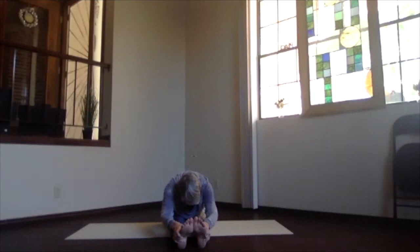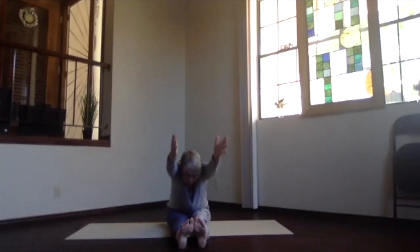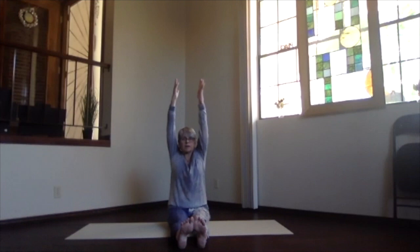So just let the back of your body get a good stretch. And then chin up, crown up, shoulder blades down. Stretch your hands forward, bring them up by your ears, and pivot back all the way to parallel, or perpendicular, and bring your hands to your sides. And again, just feel your spine, feel that core a little bit more activated.